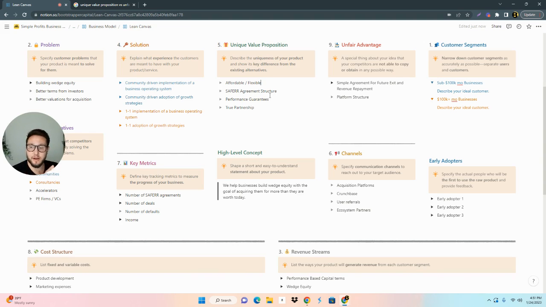We also offer guarantees, right? So we come at this and we guarantee, if you follow the script, if you follow and meet the terms and obligations of the agreement we enter, we'll guarantee the wedge equity, right? Or we'll keep working with you until we achieve it. That's our performance guarantee. And then the other thing that I think is really unique about us is because we're truly in the business at the end of the day, we're a micro private equity firm. So right now we're talking about our performance advisory business, but at our heart, who we are, we build, buy, and sell. Most importantly, buy. We're a micro private equity firm. We're building a portfolio, $100 million portfolio, 100% public. We are in it for the true partnership.